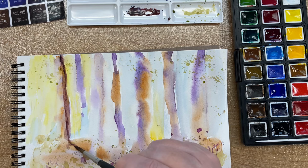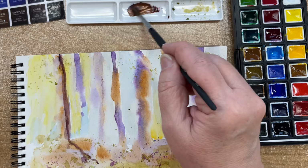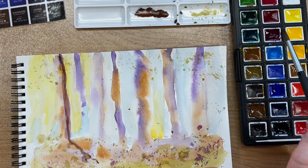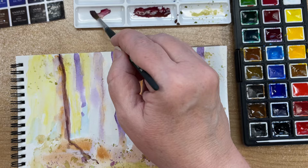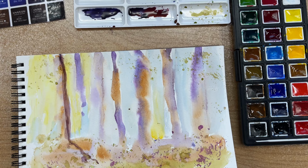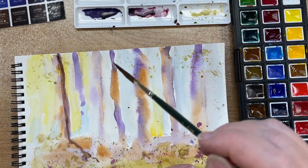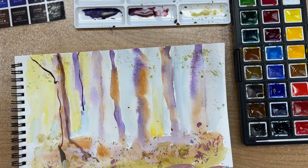Oh, you know what would be fun for this? I'm going to mix up a puddle of paint. So I'm going to take some brown, some of that purple lake it was called, and some ultramarine blue to make a purple, just a few different colors. And I'm going to take this Scroggie's Loose Goose brush. This brush is so much fun. And I'm going to dip it into here. You just have no control with this brush, so it's great for making branches and roots.